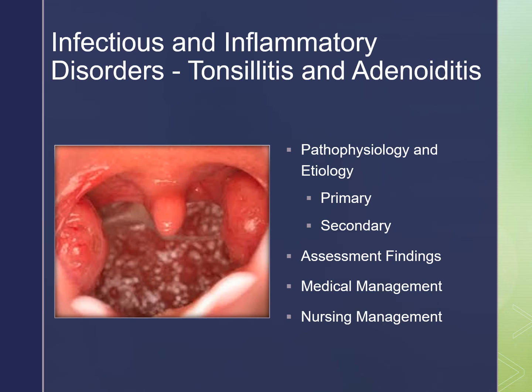Tonsillitis and adenoiditis is another very common issue that we see, especially when we're talking about our children. It is most common in children. It comes from a primary infection in the tonsils or the adenoids, or from a secondary infection from an upper respiratory tract infection. A chronic tonsillar infection, we have partial upper airway obstruction, a chronic adenoidal infection, and maybe otitis media, which is the infection of the middle ear. These clients have sore throat, difficulty or pain with swallowing, fever, malaise, enlarged adenoids, nasal obstruction. You may hear snoring when they're sleeping.